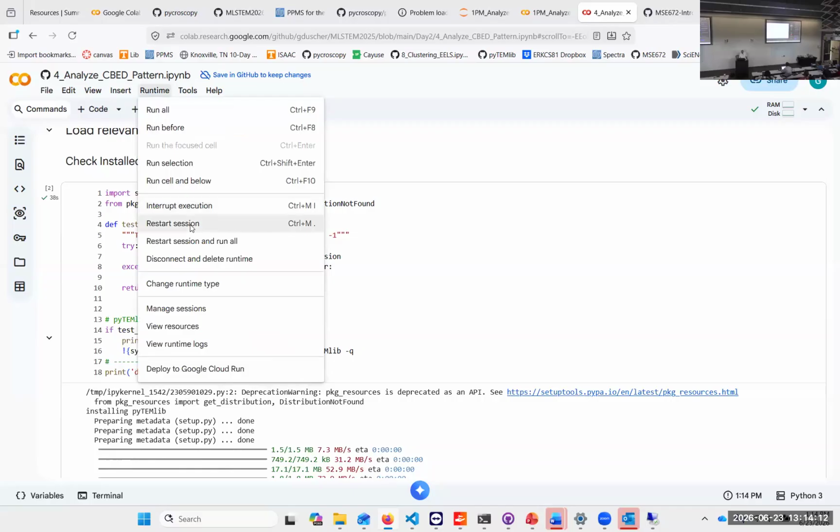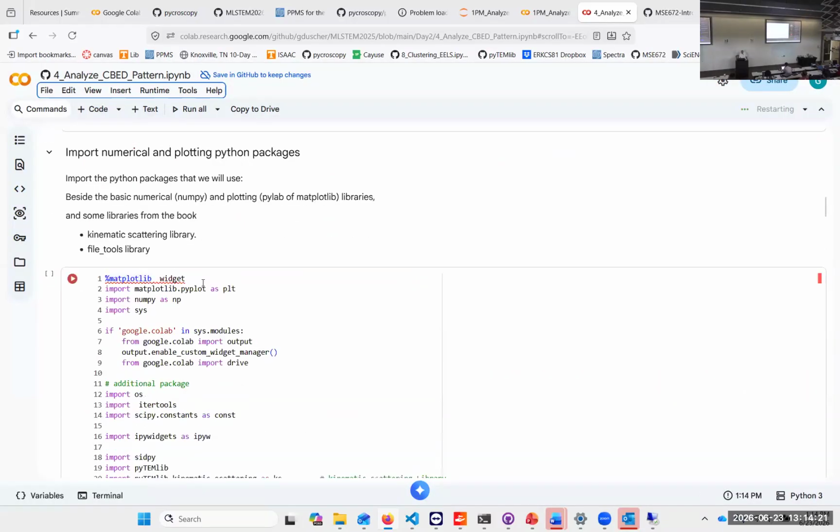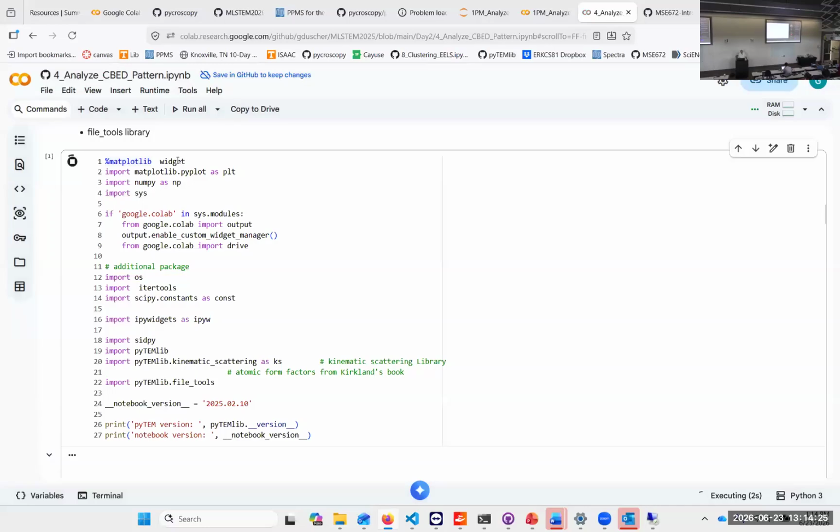So what we have to do is we have to restart the session and then do matplotlib with the widget so that we can change our contrast and stuff.